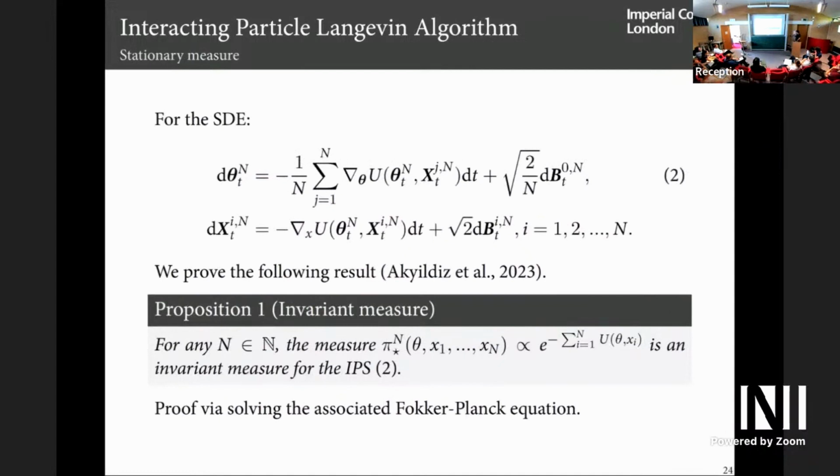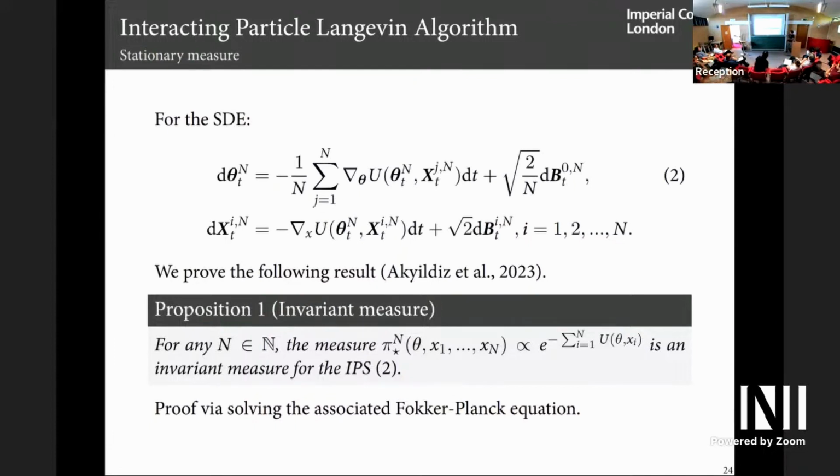Okay, so what we looked at is, let's identify a stationary measure first, right? So we have this SDE now, and this is the first result. What we identified now, an important point here, is that the system has, so you can think about this with one particle as being on theta and x dimension, right? So it's a dx plus d theta dimensional system.